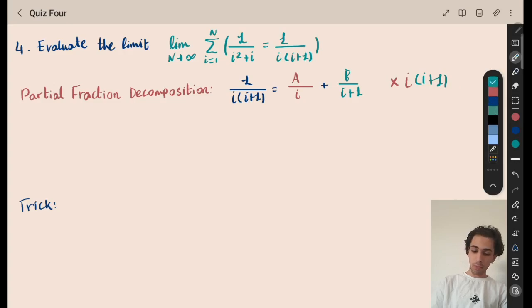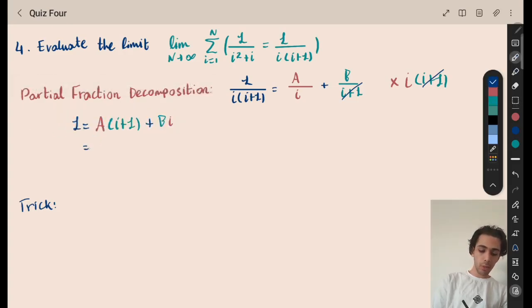In that case, on the left hand side I'll get a 1 because it cancels out, right? Now for the first term I'll get a coefficient of I plus 1, because the I cancels out. And for the second one I'll get a coefficient of I: A times I plus 1 plus B times I. Now this is equal to 1. Okay, what does this tell us? If A and B are constants, then it is good practice to compare the coefficients.